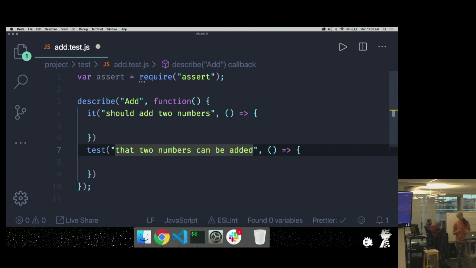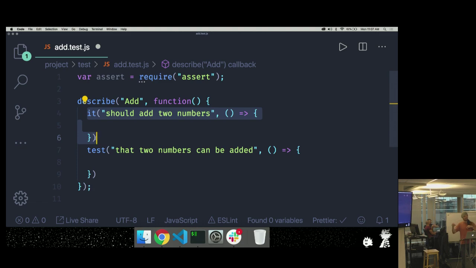But it does sort of give us, it's a little bit of an artifact of just people's opinions on how we should write our tests in a bit more of an English language, a nice readable way. I use it because I like this. Most of my test names, it should do this, it should do this. And that makes a lot of sense for unit tests, I think. We'll stick with that. But feel free to use whichever one you want, and just stick with one if you do. One per project.